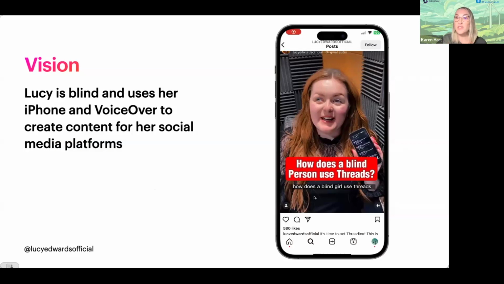All right, so she uses a function on her phone called VoiceOver, and it makes a screen device into a tactile device with voice. So people that are blind can touch on their screen and VoiceOver will read back to them exactly what's happening on their screen. So hear what it sounds like.